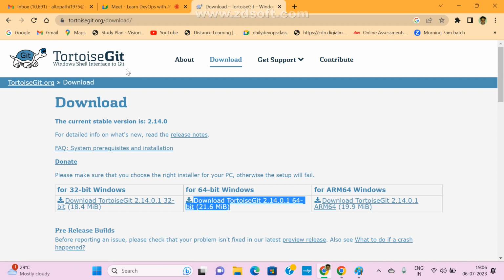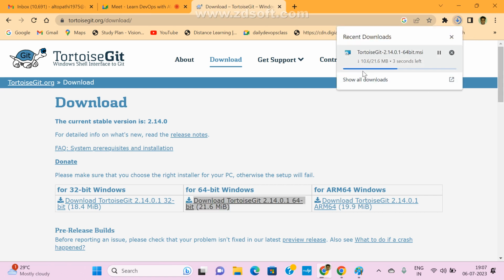This is GUI based, guys, not CLI. Just click on this. That's it. It is an MSI file, a Microsoft installation exe file, and once it is downloaded, blindly click next, next, next and finish it. No need to do anything else.